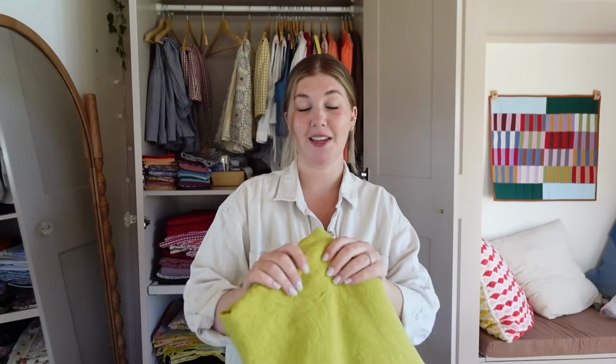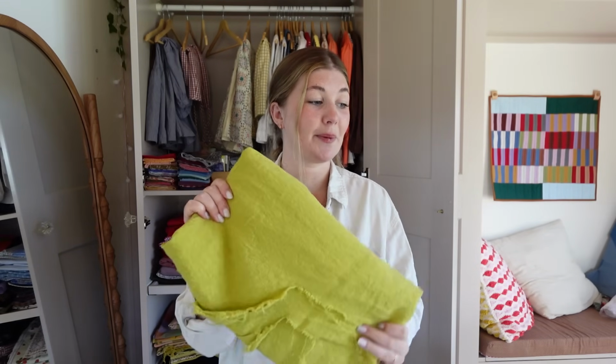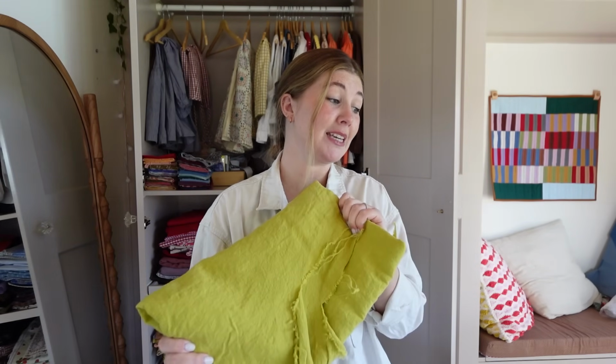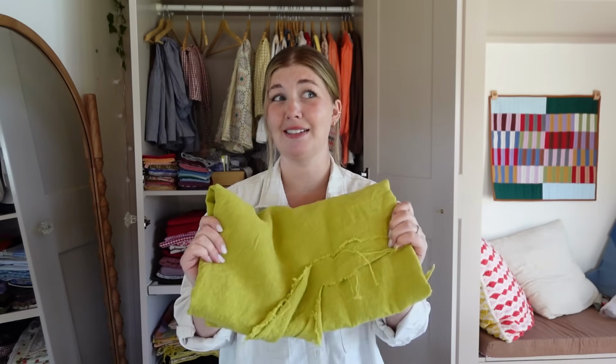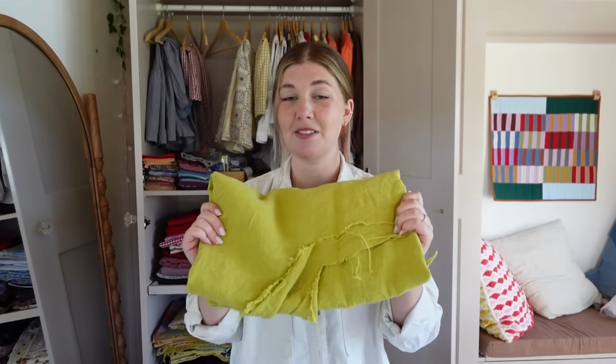The only problem is the fabric requirement for my size of the Lane pants is 2.5 yards. I only have 2-ish yards, maybe like 2.25. I need to measure it to double check. So I'm gonna see if I can crop them or do some sort of alteration to make it work. I'm gonna map that out in Illustrator right after I go through fabric, so I'll show you my process for that.